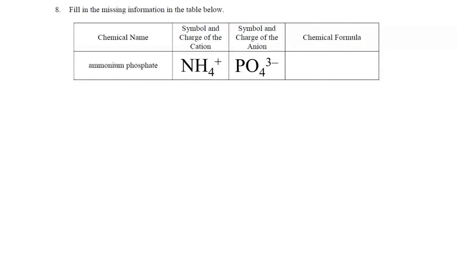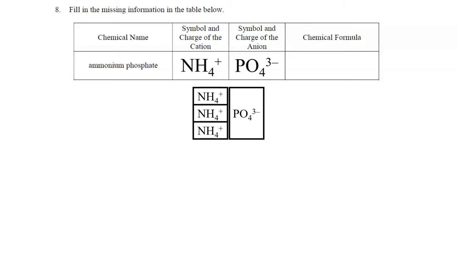This is ammonium phosphate. Ammonium is +1 and phosphate is -3. So to get the charges to balance out, we will need 3 ammonium ions for every 1 phosphate ion. Therefore, we'll wrap parentheses around the NH4 and put a 3 on the outside, followed by the phosphate formula, which is PO4. So inside parentheses NH4, outside parentheses 3, and then PO4.